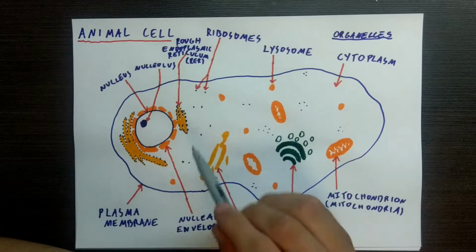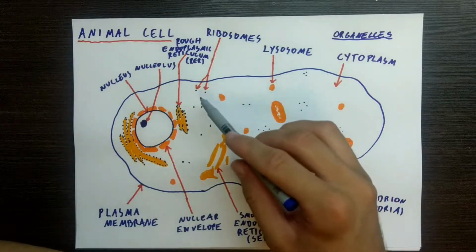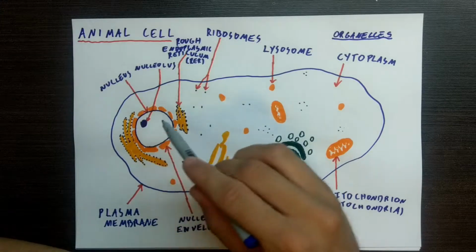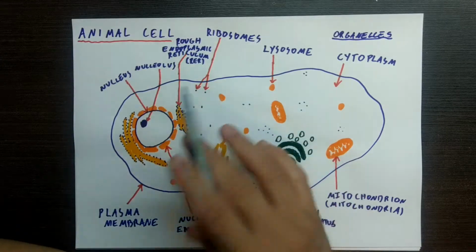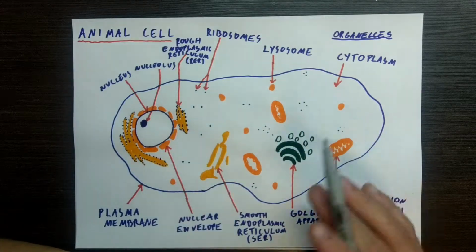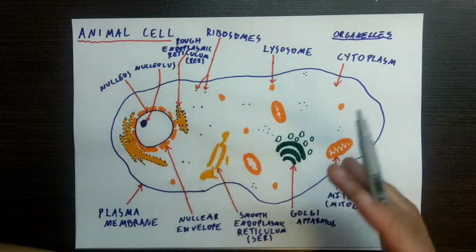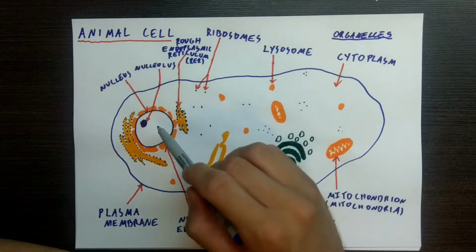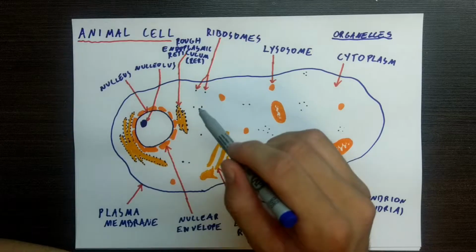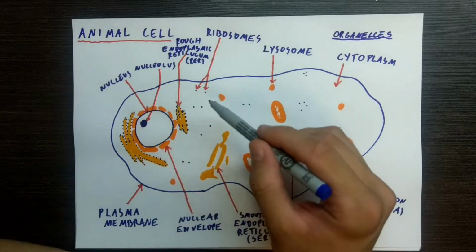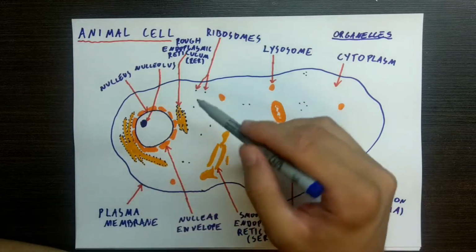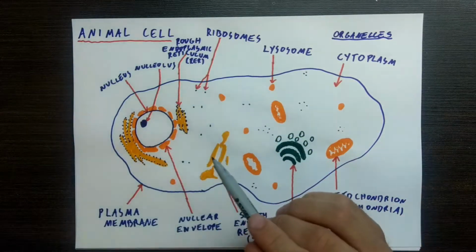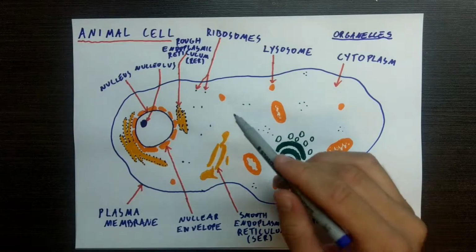It processes our proteins. Now, ribosomes, as I already said, make our proteins. They take the mRNA, the messenger RNA, from the nucleus. By the way, if you don't know these topics, we will be making further videos covering them in detail, so don't worry too much. So we can have messenger RNA going from the nucleus to ribosomes, where it contains the information on how to make the protein, and by a process of translation, that protein is made. Okay, so what's next?